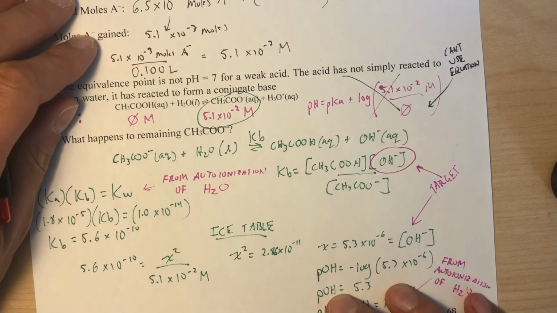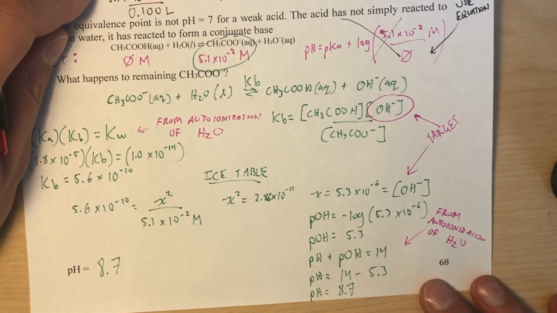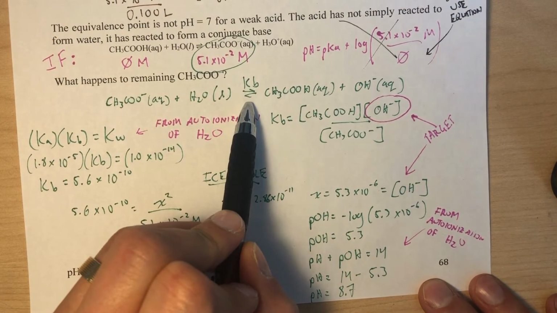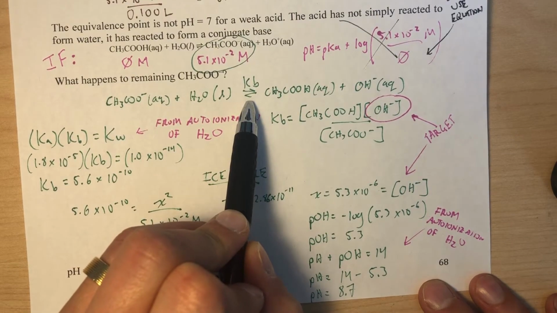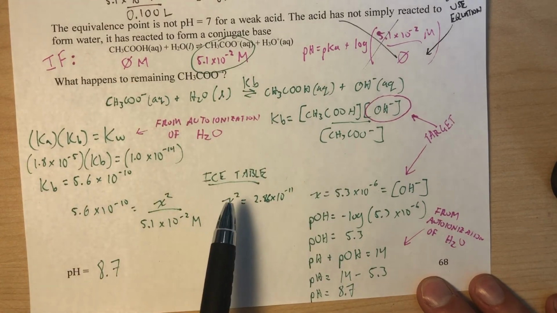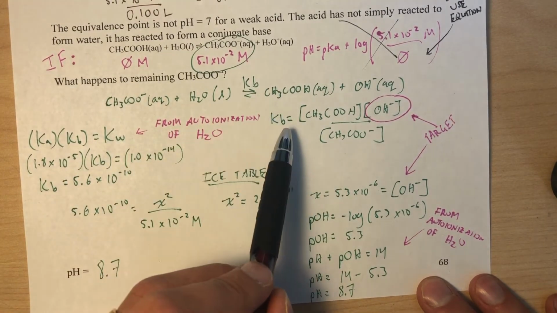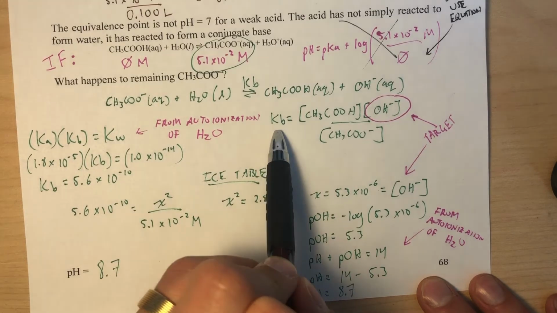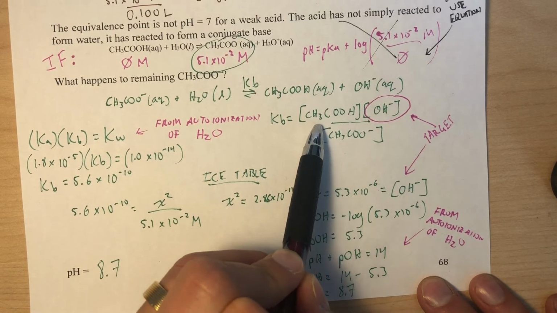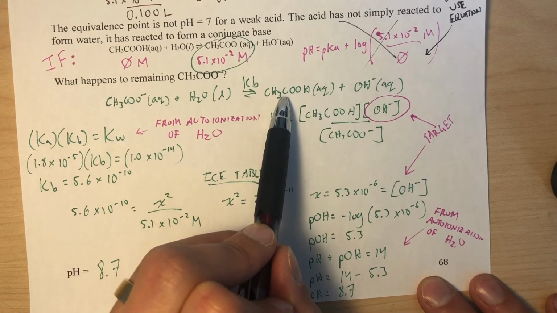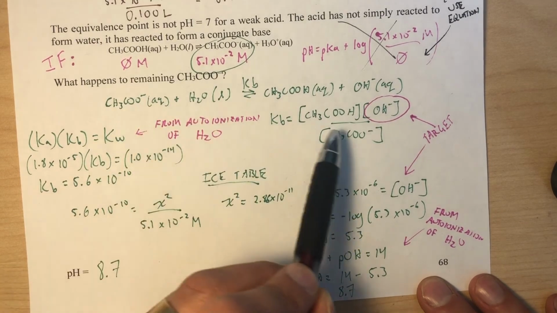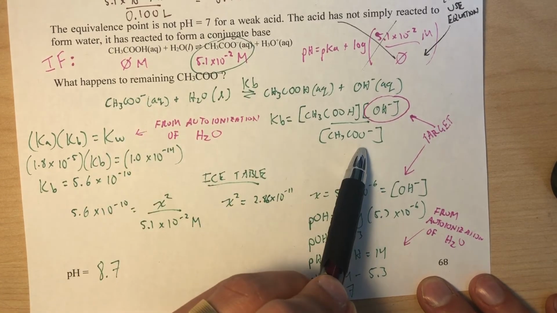So what follows is a relatively normal procedure for calculating things, except this time everything's under basic conditions, which is not something we've dealt with yet. But all of the math is going to look very similar. So instead of using a Ka, we're going to use a Kb. And our Kb is still equal to products over reactants, but we have a new equation. In this equation, our products are acetic acid and hydroxide, so those go in the numerator, and our concentration of base, acetate, goes in the denominator.